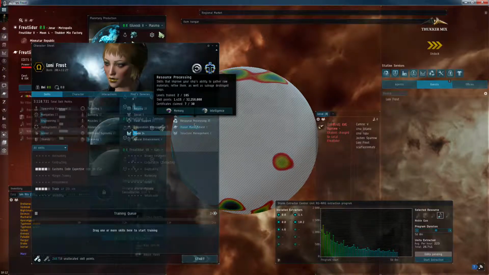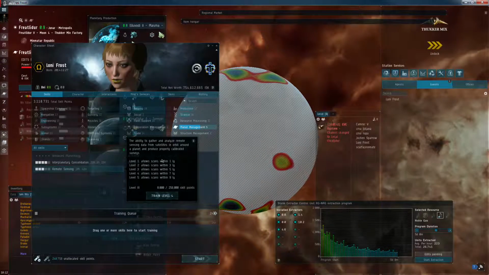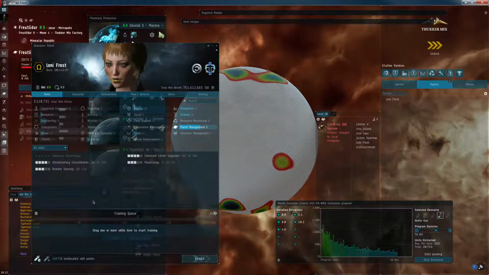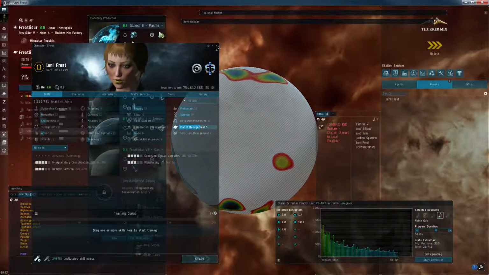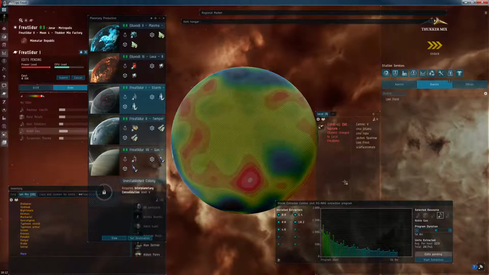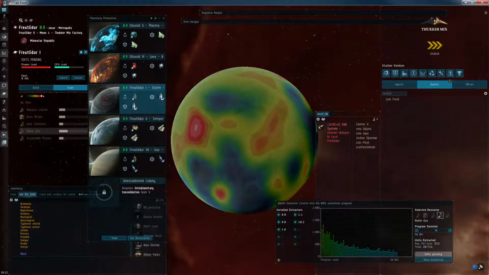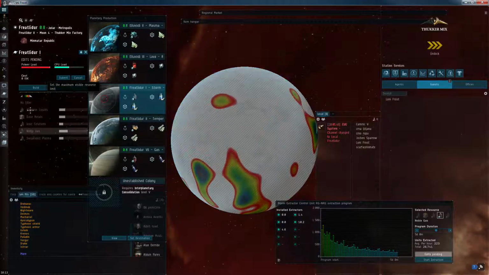Where'd it go? Here we go. Planetology at 3, remote sensing at 3, which is just how many light years away you can do it. And then planetology being 3, you have the ability to survey better. Well, if you're only doing 1 or 2 characters, sure. As far as I'm concerned, I don't really care. Excuse my language, but there. That's without having to do all of this.